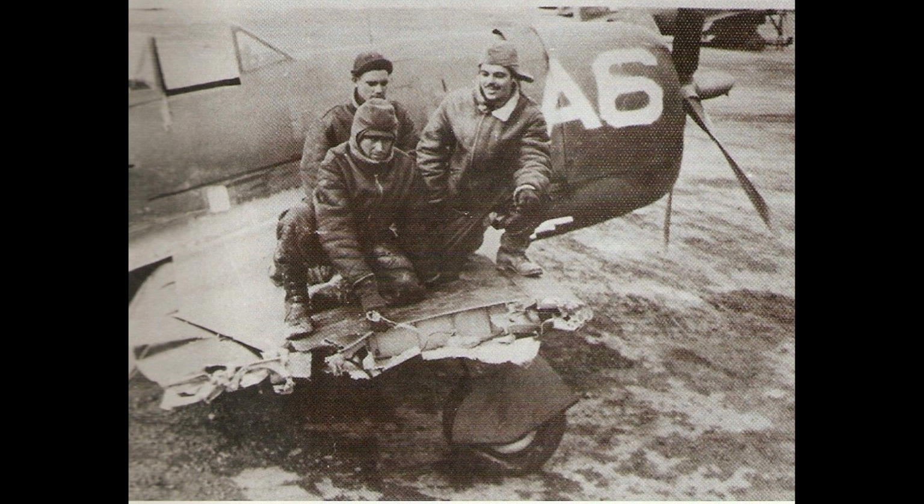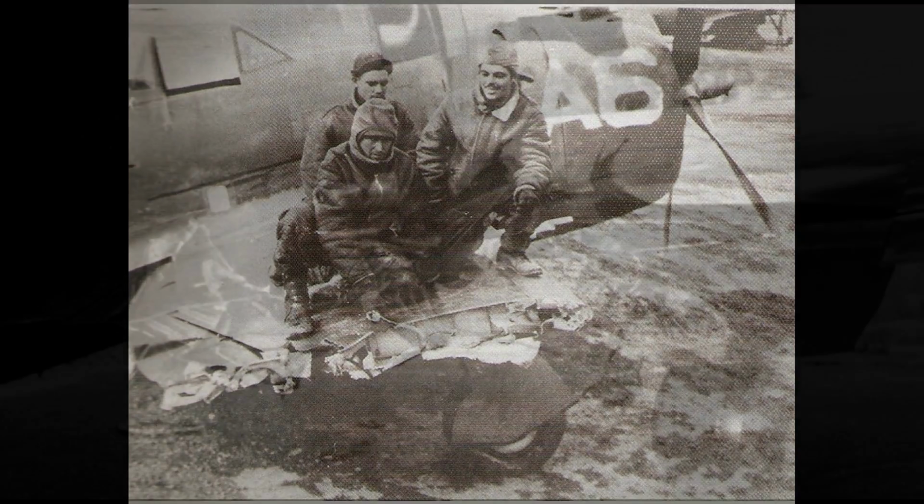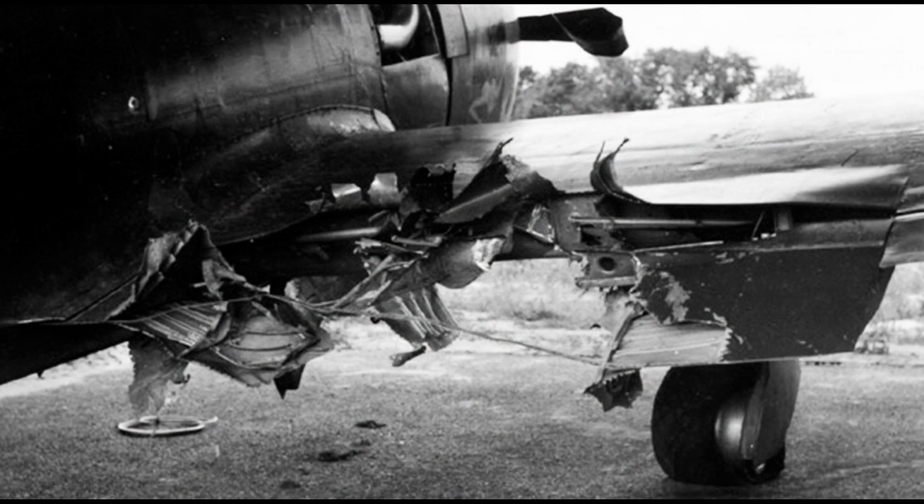There are many pictures of machine gun and cannon damage to the P-47. In this picture, the damage is so vast that the rear spar is visible, yet the plane made it back to base. As I said earlier, it's a bit tough to quantify durability. For example, if a P-47 did have its wings shot off, we probably would not have a picture of it. However, we do have a lot of pictures and gun camera footage showing P-47 wings being hit and not coming off, and we have after-action reports supporting that data.